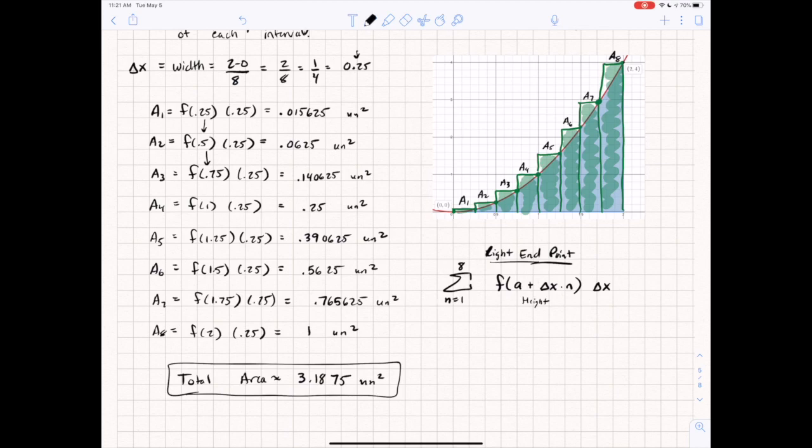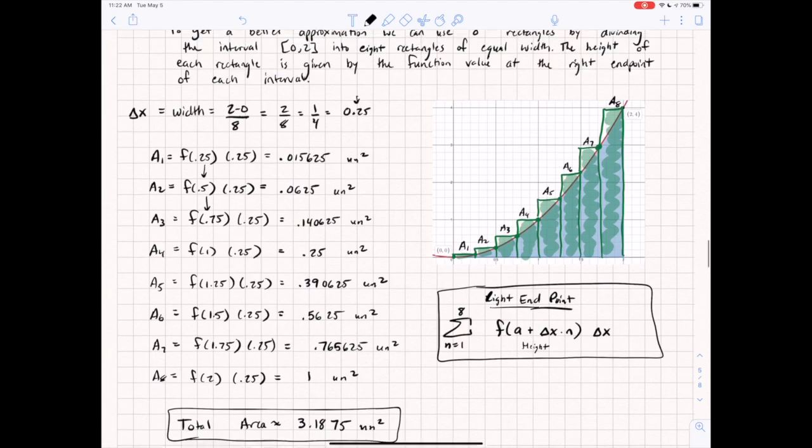I didn't put this in the lesson notes for this video, but I wanted to go ahead and write it right here just to show you, because I actually used a graphing calculator to say, okay, what would happen if we were to continue doubling the number of rectangles and look at the trend of the area. In other words, because we know that this is a finite area, if I continue to increase the number of rectangles, then we should continue to approach the actual area, right? The approximation should start trending to a very specific value, and we can already see that by looking back at our answers again.